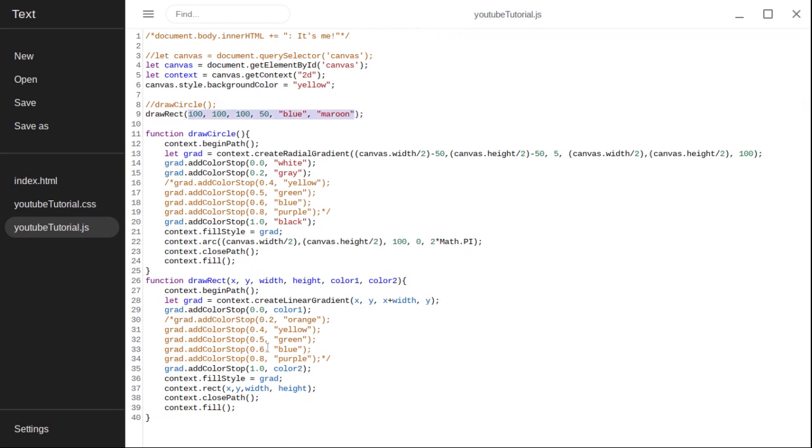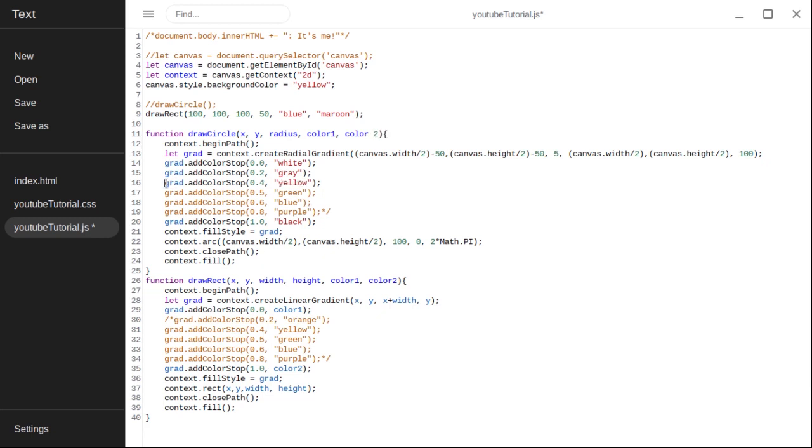So that is a dynamic function. That's how you can draw circles and rectangles all over with one function. You send it different parameters. So let's do the same for our draw circle. It's going to need much of the same, except it doesn't need a width and a height, remember. All it needs is a radius, because it's a circle. It still needs the color 1 and the color 2, because I'm going to do the same for it. I'm going to have the gradient on it, but just the 2 colors for now.